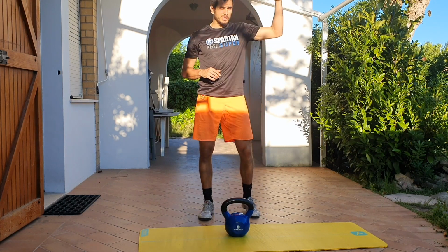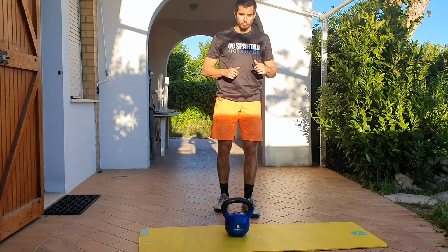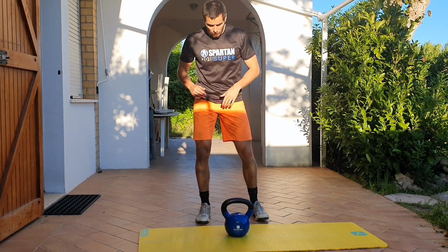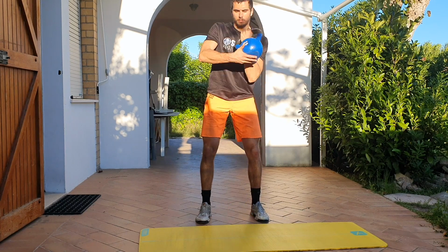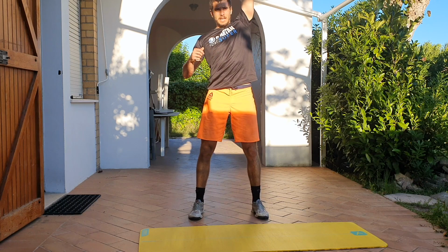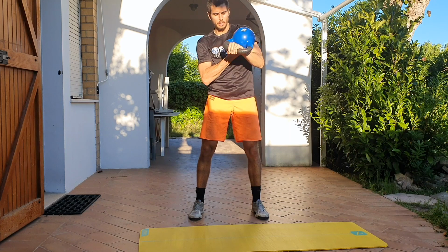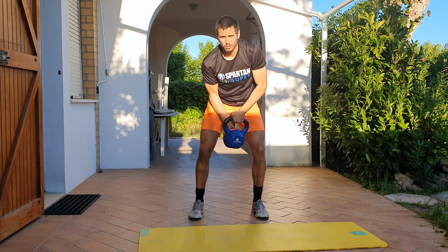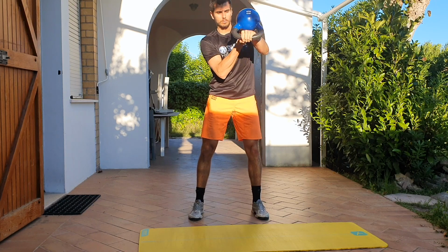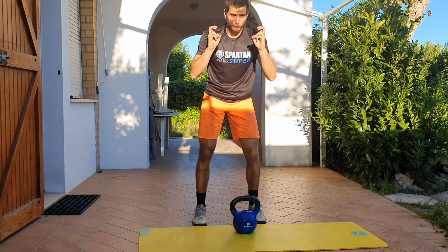We are actually starting up overhead, and we're working only on the eccentric portion, which is, you know, sometimes the hardest part. Overhead, we are gonna be right here. I can push press the weight, and now when we are overhead, there is a flip where the kettlebell actually moves from this position. I'm gonna show you here to this position. Okay, so it's overhead, basically behind the forearm, and then it goes right under. So we're just gonna practice this kind of flip.